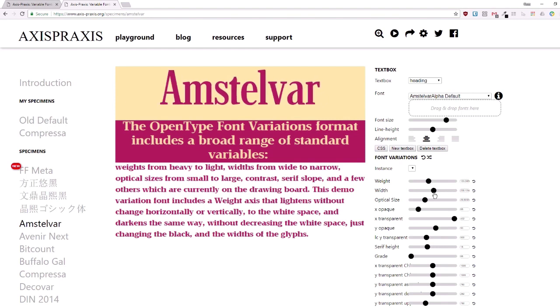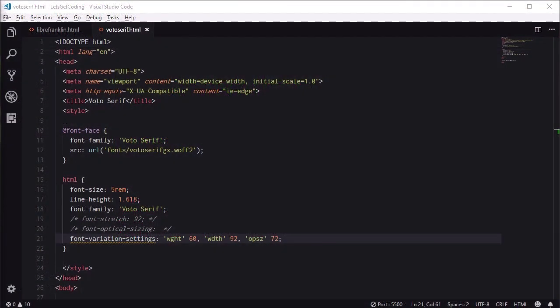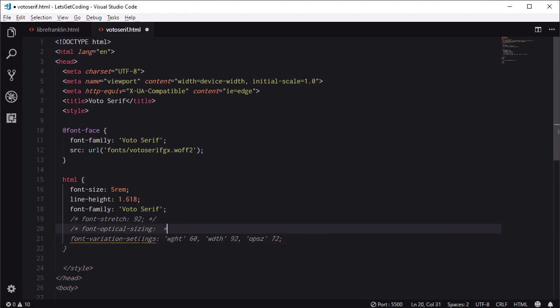So if you have a font that's not looking quite how you want it to look when you're modifying the width and the weight settings, then jump into the optical size settings and have a play with that too, and it can correct your lettering and bring it back into legibility. And then once again, just to bring that back around to our high-level font settings, our high-level properties, when everything's ready, instead of using font variation settings, you would just set font optical sizing, and then you would set it to 72 or whatever value was appropriate.